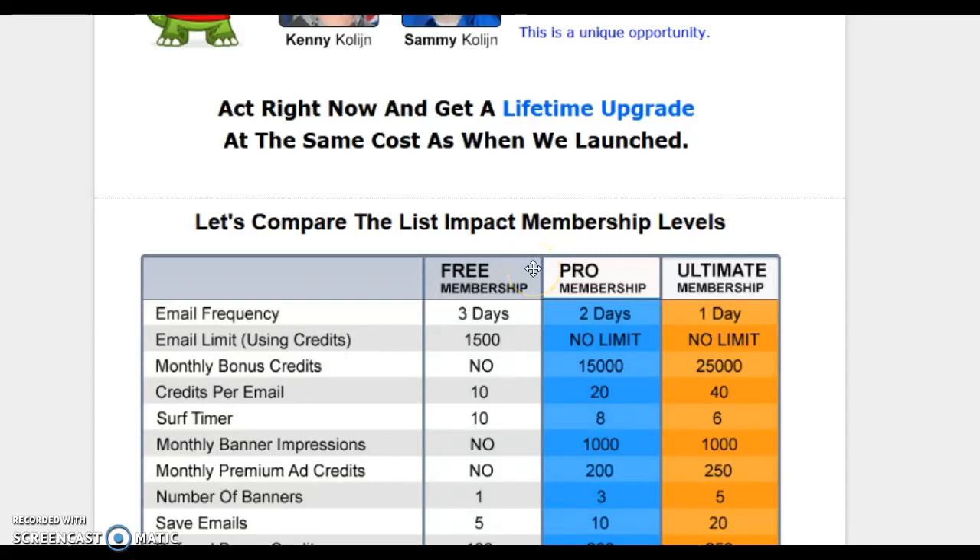Upgrades allow you to free up your time. A lot of people mention that clicking emails for credits every day is time-consuming — and it is, but that's the trade-off. If you're doing something free, you trade your time. The other option is to invest a little and get your time back. So either you trade your time and get it free, or you invest a little and have your whole time back.